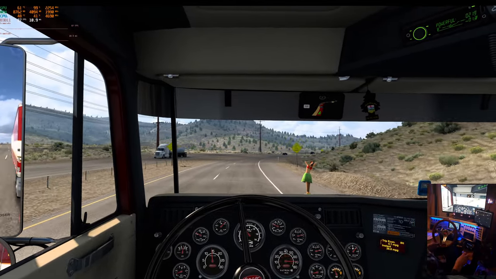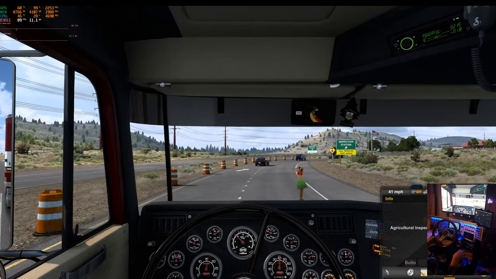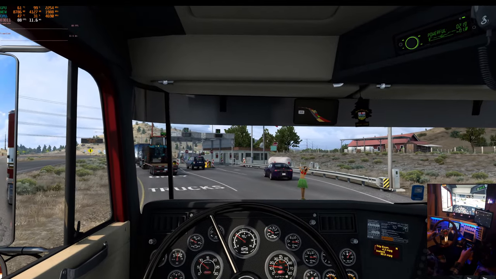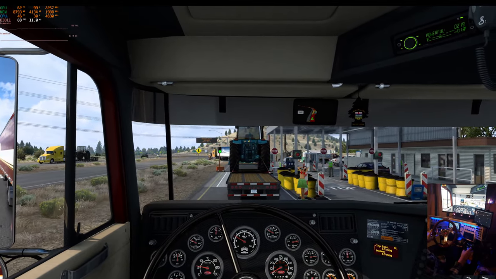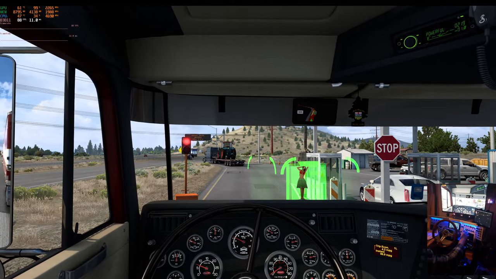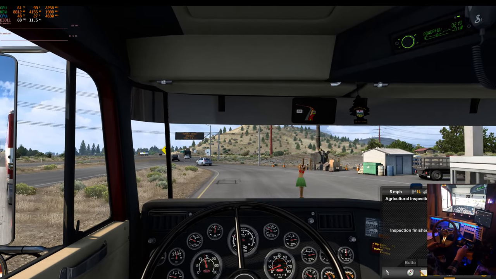This is one of the dangerous ones here with the cars on your right, us on the left trying to get out. Try not stopping like I usually do on the scale. Yeah, you can just roll.